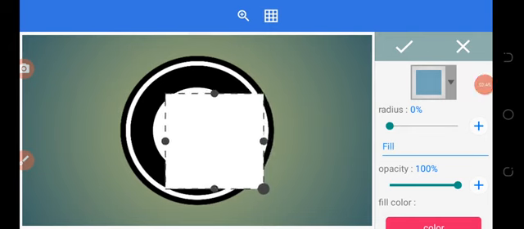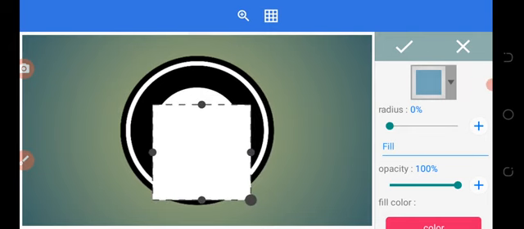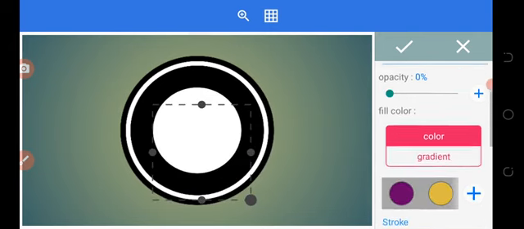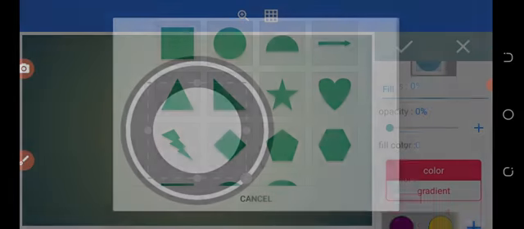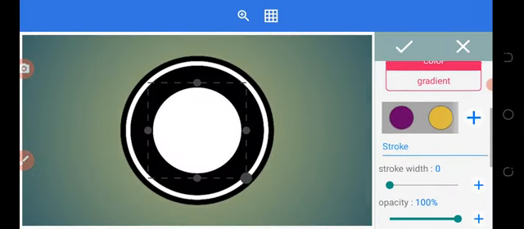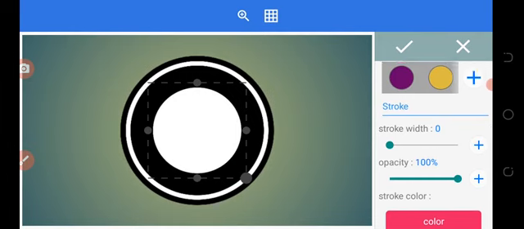So now the opacity is 0. I'll make the shape a circle, opacity 0, and I'll come over to stroke. I'll make the stroke 10.